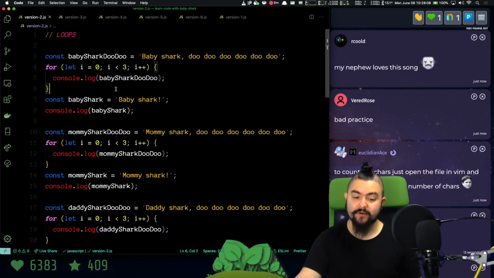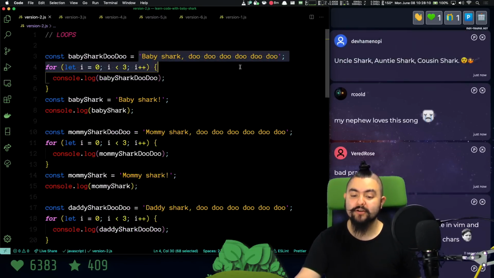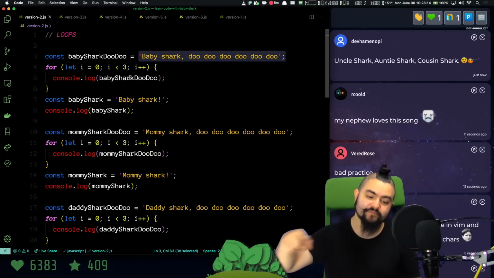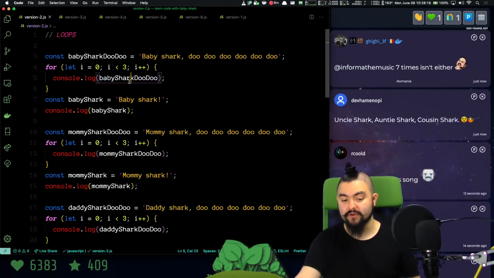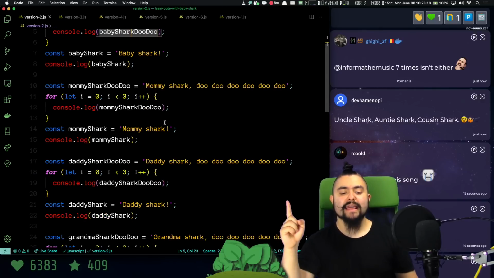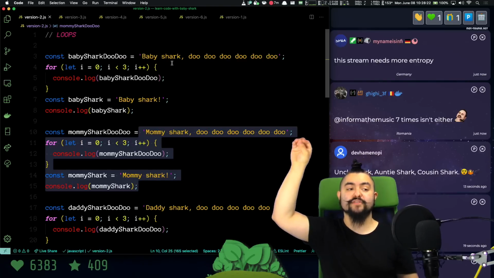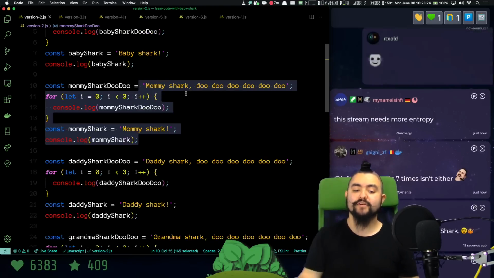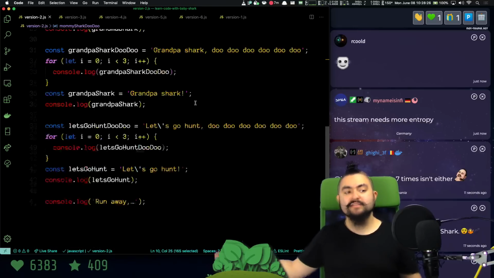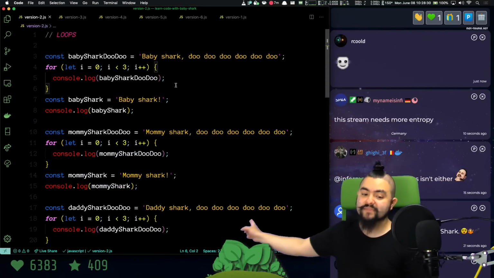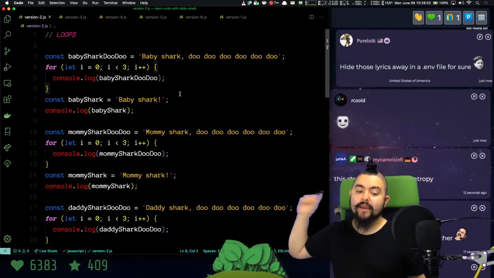This is a little bit better because we're no longer repeating that string multiple times. We only have that string once, and then we're using loops to repeat it for us. But where this breaks down is at a more meta level: the code itself is duplicated. Instead of the text being duplicated, now the code is duplicated. And this is totally fine. If you're new to programming and you don't know about functions yet, it's totally fine to write your code this way.